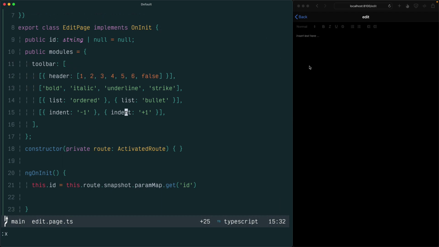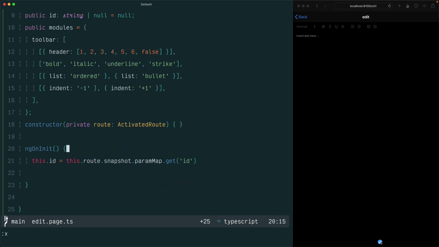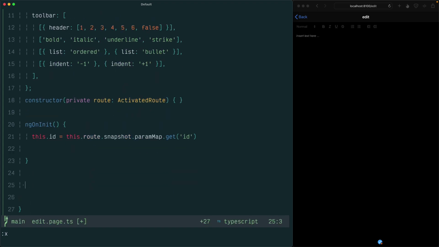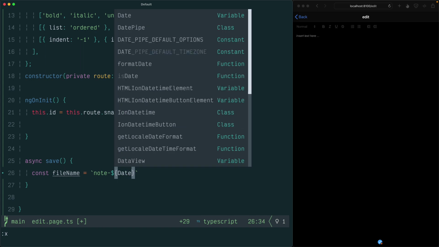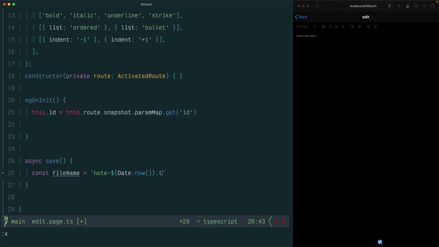So to save something inside of our editor, let's go over to our class, and then below our ngOnInit, let's add a function called save. And inside of this function, we're going to do const fileName, and it's going to equal a notes, and we're going to do a quick little Date.now, and then we'll just add .txt to the end of this.